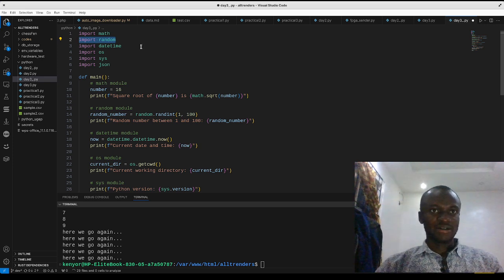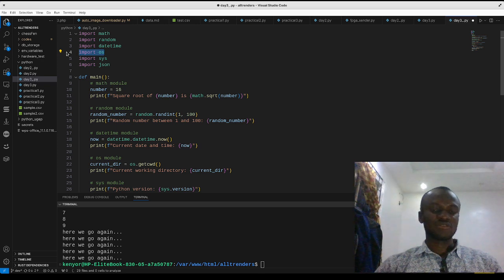We also have the date and time library. This is a very important library as it helps you get the precise time. It also helps you get minutes, seconds, and a lot of things around time. Another very powerful one is the OS library. This works with the operating system.